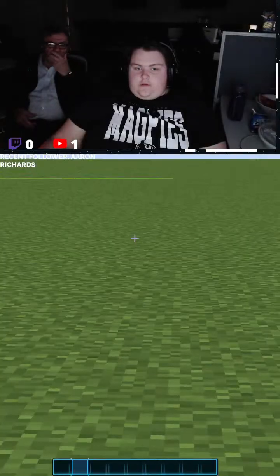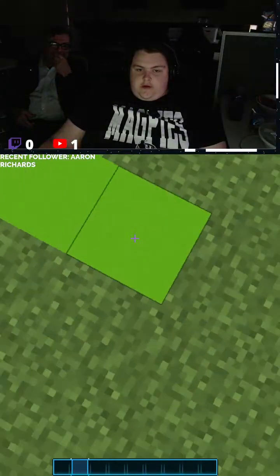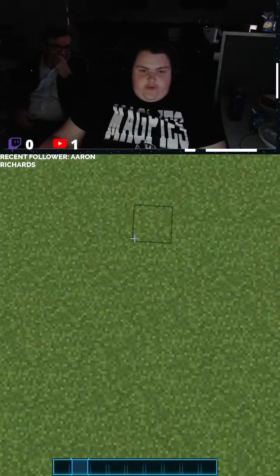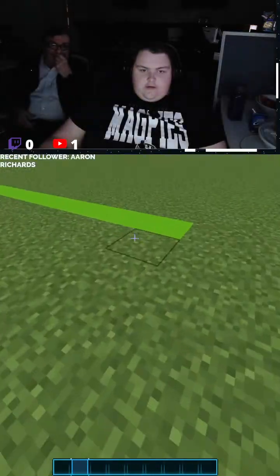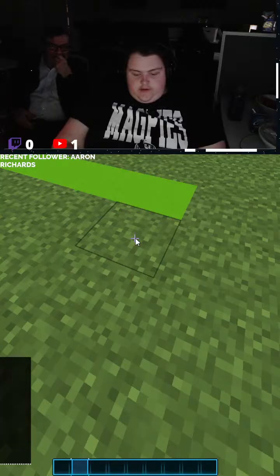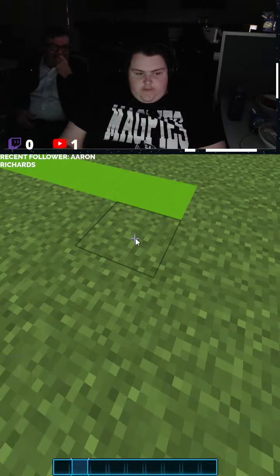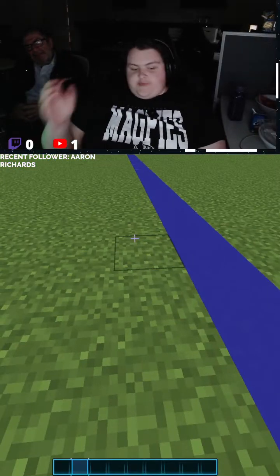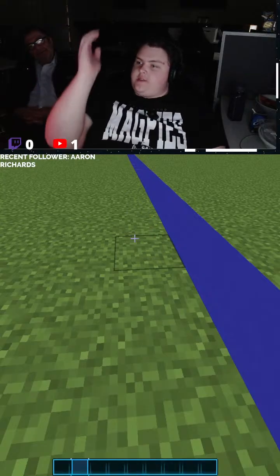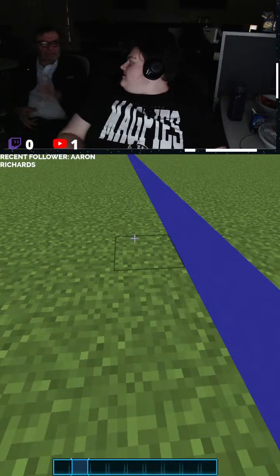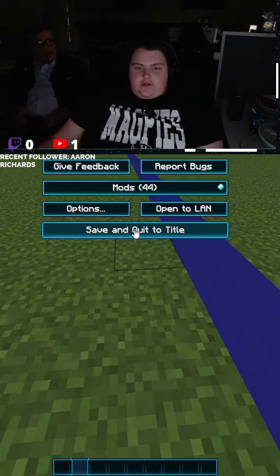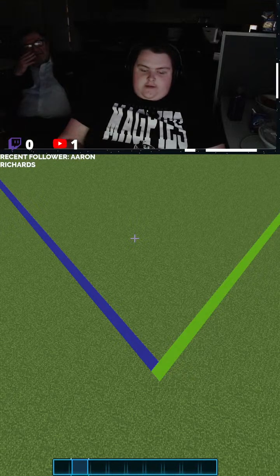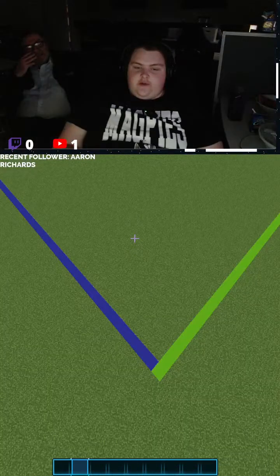Wait. Yeah, okay. And then I'm going to do it from here instead. Because if I do it from here all the way back to here, then I do blue concrete. That is 56 blocks. That's basically going back, just straight. It's not like going left and right, not like what I did with the green. Basically what I did with the blue instead.